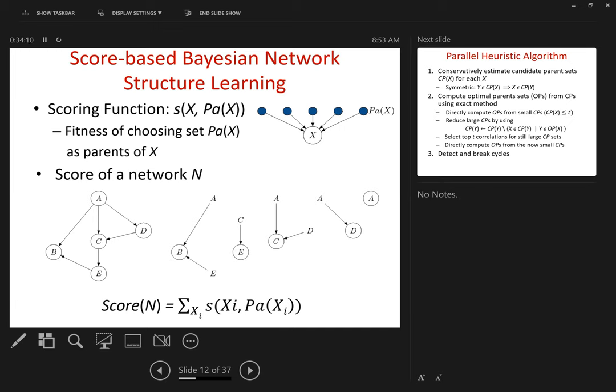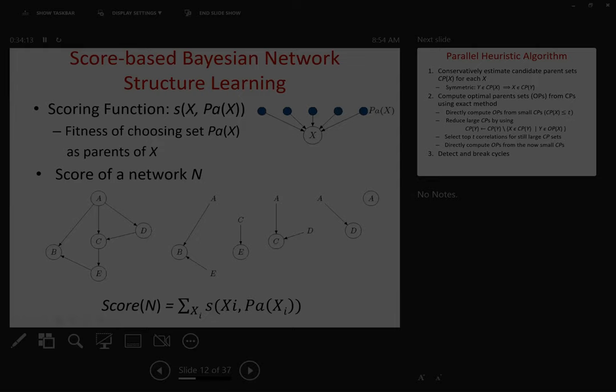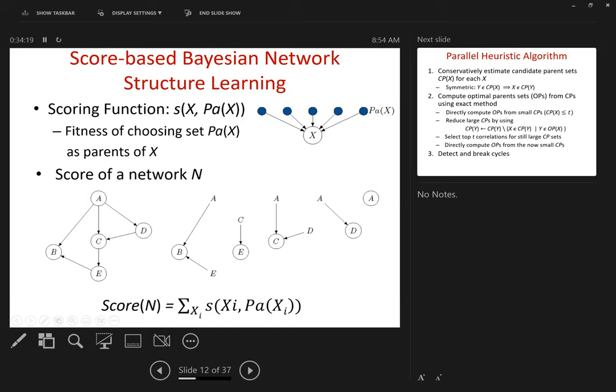So basically, given a network, it's a decomposable scoring function. You can essentially separate it into individual nodes and look at their parents, right? So B has A and E as parents, and E has C as a parent, and so forth. So you can separate out, for every node, what the parents are, and you can apply the scoring function S of Xi, comma, parents of Xi, and sum it over all of them. It's an additive decomposable scoring function, and that's how you score a network. And the optimal network is the one that optimizes the score. So explore the whole space of networks, which is super exponential, and from that, you can get the optimal. So this is an NP-hard problem, right? It's a proven NP-hard problem.